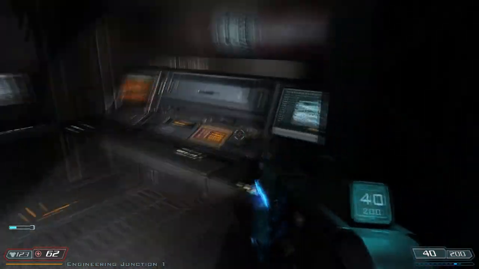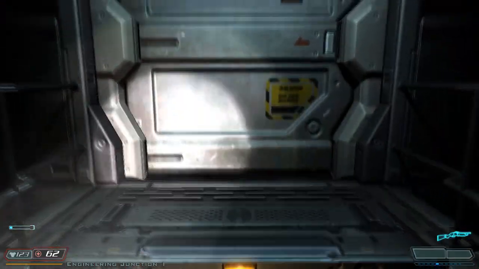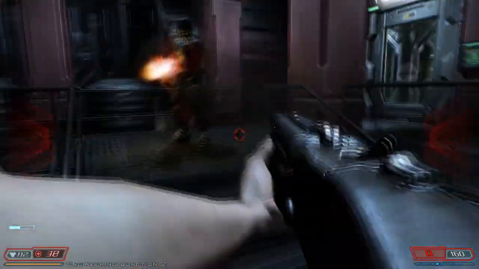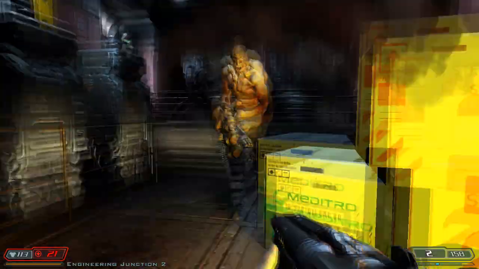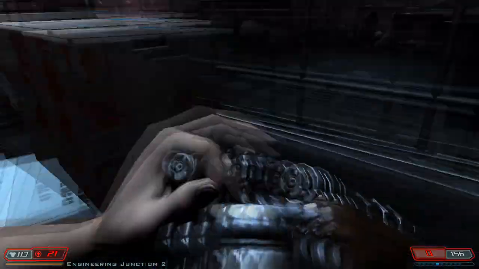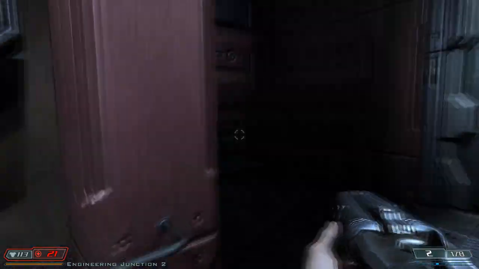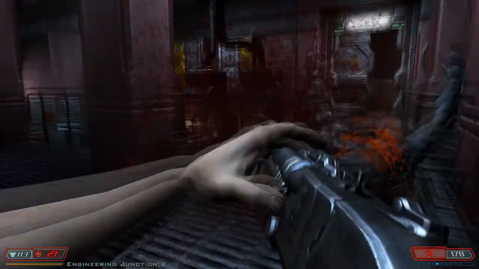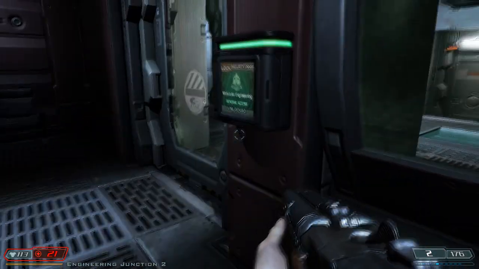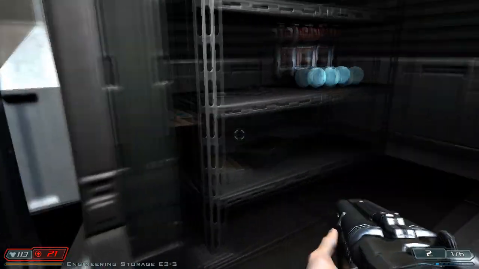Okay, we've got ambushed right there at the start. Take a quick look around. Okay, some health would be great right about now. Commandos. Molecular engineering, storage. Let's see what we find in storage.